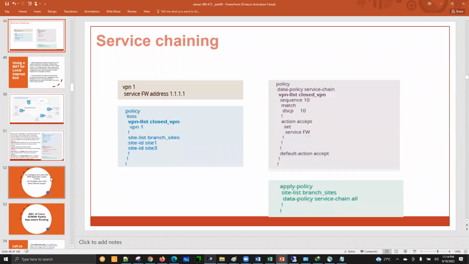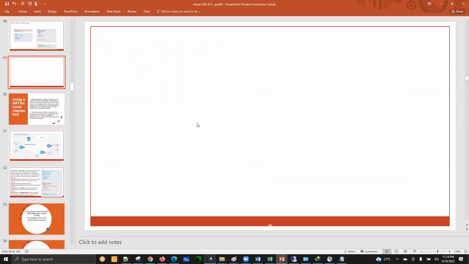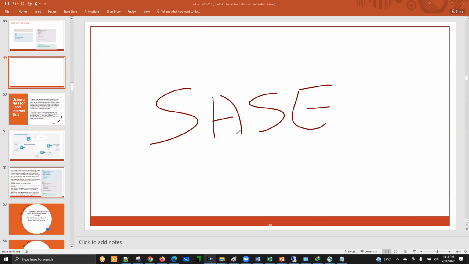So what does it mean? Let me tell you how this is. We know that we have overlay. Overlay means your IPsec tunnels, how the communication is happening from branch to branch, branch to DC, etc. But nowadays, the companies have introduced one new type of technology. It's not new, but they're selling it as a new technology, SASE. Don't ask me the full form, you can check. Something like secure access, secure edge, maybe 60% matching whatever I'm telling.